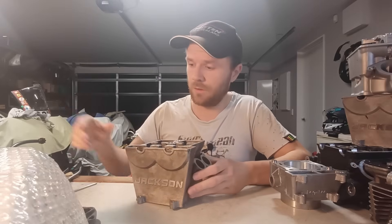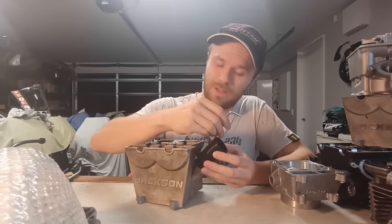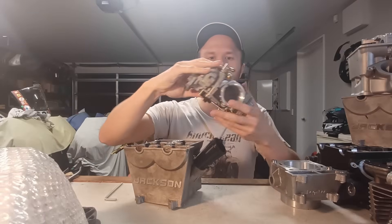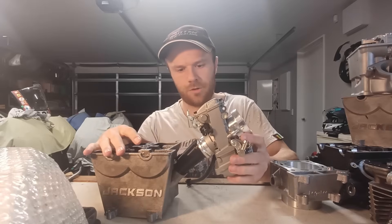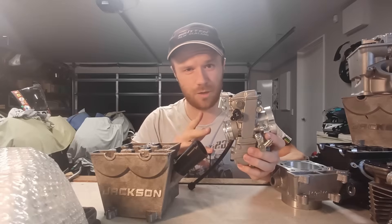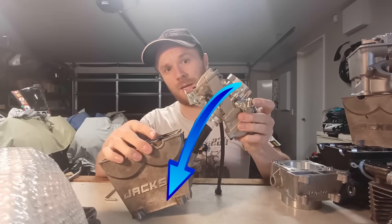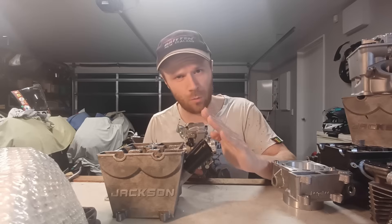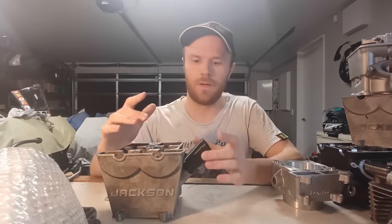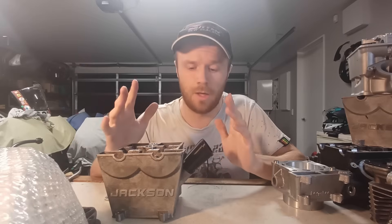I got distracted on the computer and actually made an intake manifold — well, a dummy intake manifold. For the initial testing of this engine once everything's together, it's going to have a carburetor on it. I have this FCR 33mm which should fit on there quite nicely. I've got a rubber manifold coming and may have the manifold CNC machined or 3D printed. It does make the intake track look way too long — I'd have thought I'd want the end of the trumpet shorter but I can't do that because of how I designed everything. The final version of this engine will be fuel injected.